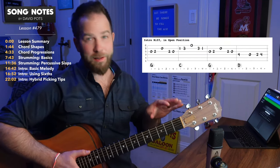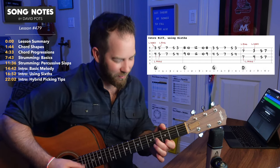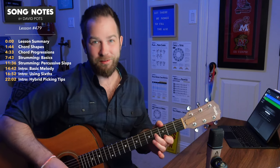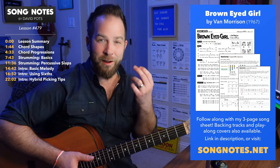And then finally, I'll talk about the intro riff. I'll show you the basic way to play it in open position, but then also show you the fun way that uses these sixths, right? It's so fun to play. I can't wait to teach it to you. So whether you're a super beginner or you're a bit more advanced, there's a lot to chew on here. And let's jump on in.